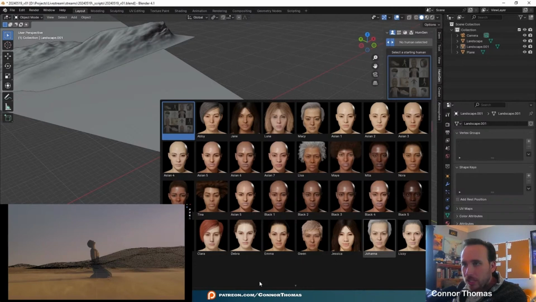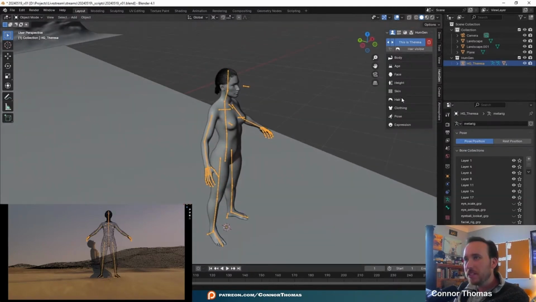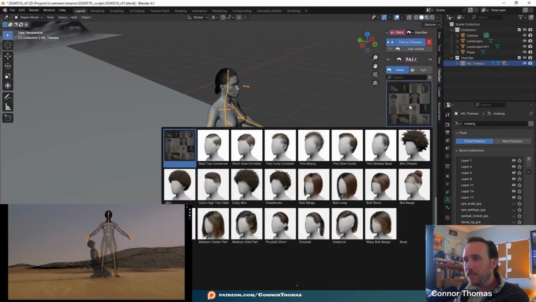Okay, what kind of hair does she got on this? It's going to be short hair. Like, I like this hair. I think, Deborah, you're pretty close to Charlize Theron, right? Generate you as a human. Okay, the hair is completely wrong on this, but at least we're in the right direction with everything else.